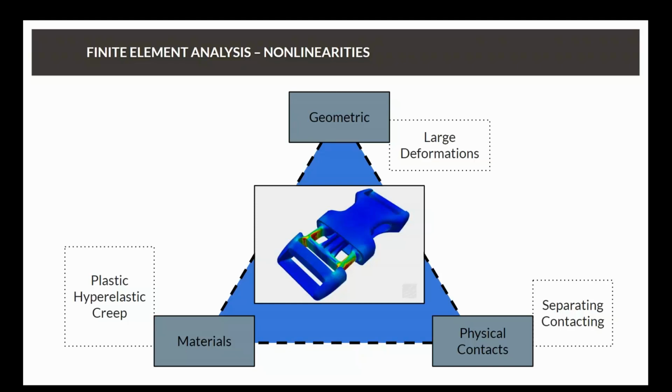There are three reasons why this would happen. Firstly, the material properties change as we increase the strain or the stresses on the model. We might move into the plastic region, which means our stiffness matrix is going to change as the simulation progresses. So when the material properties change, the stiffness matrix changes as well, which means it's a nonlinear simulation. We'll have to run it nonlinearly on the platform.